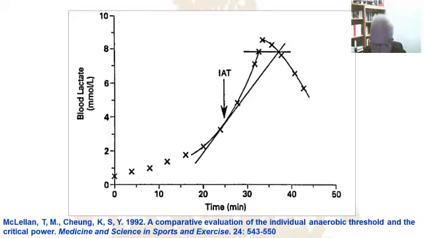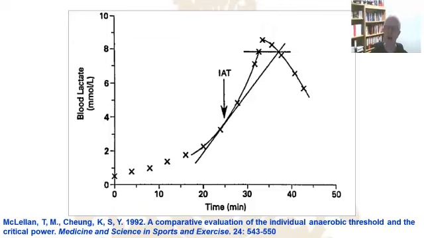But can you see that it's really trying to fulfill the definition and our understanding of what's going on in terms of blood lactate concentrations and the idea of appearance and disappearance. It seems to get over the issue of doing visual inspection because we're trying to be much more robust in the identification, and it certainly doesn't rely on a fixed lactate concentration. So it works very, very well. However, there are some inherent problems that we have to consider. First problem is, what happens if you don't take them to the point of exhaustion?